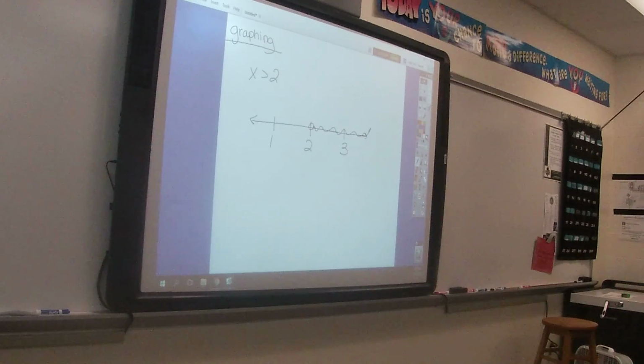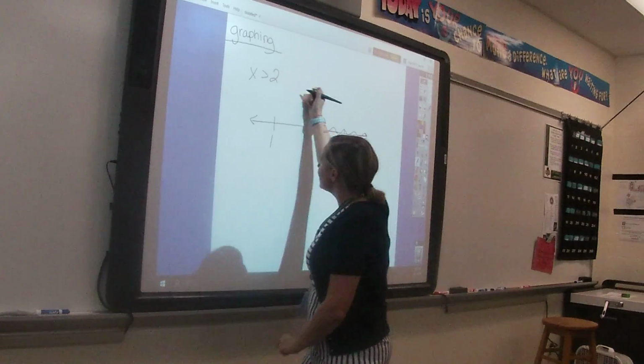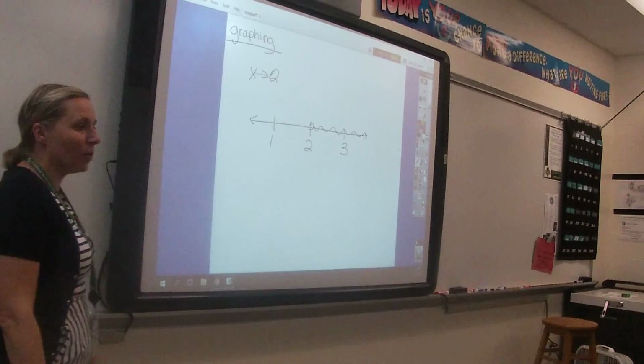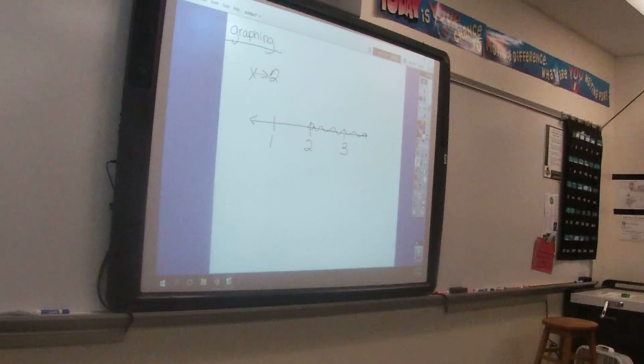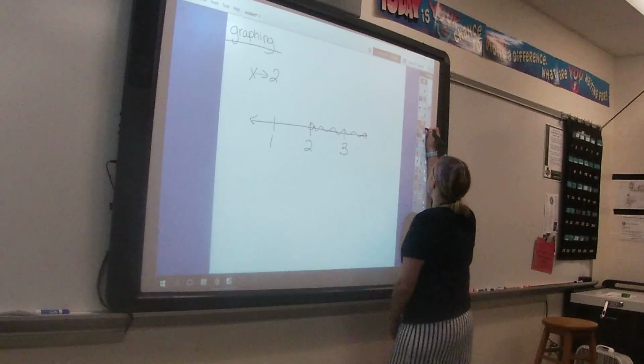A teacher said last year that a trick would be wherever the greater than or less than sign is pointing. It is kind of a trick. We're going to talk about that in just a minute. If you draw a line in here and make that be an arrow pointing, it will point the direction we need to go. So here are your rules if you're a memorizer.